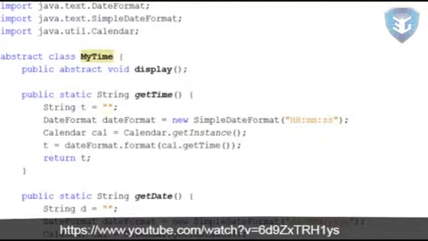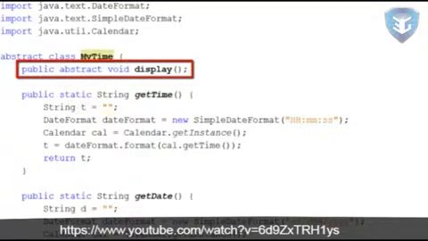Let's suppose that I want to create a class that gives the user the time, day, date, and so on. I'm going to call this class myTime. And I want to ensure that when the user uses this class, they create a method called display. Display will output the result. But how the user displays it will be different for each particular program. So I don't want to put the code in here. I want the user to be able to say which code they want in there, but I want to be sure that they do have a display method.